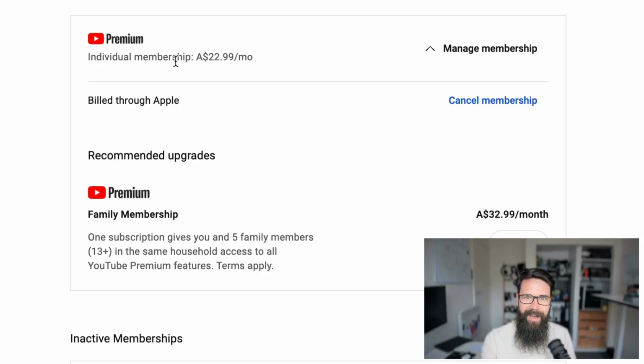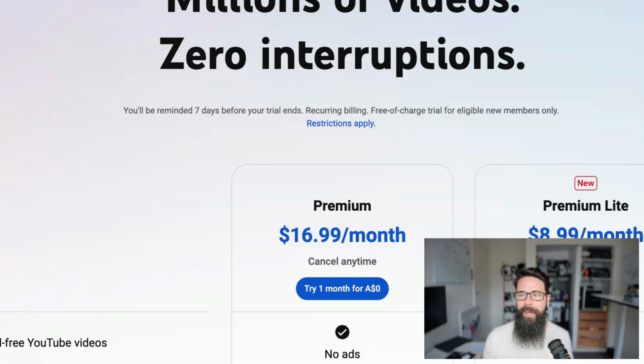So the other day I was logged into YouTube and I was reminded that I'm currently paying $22.99 every single month for YouTube Premium. But a friend of mine said, well, why am I only paying $16.99? And they're also in Australia. So I logged in into a private browsing session. Then I did realize that actually YouTube Premium is quite a bit less expensive than it once was.